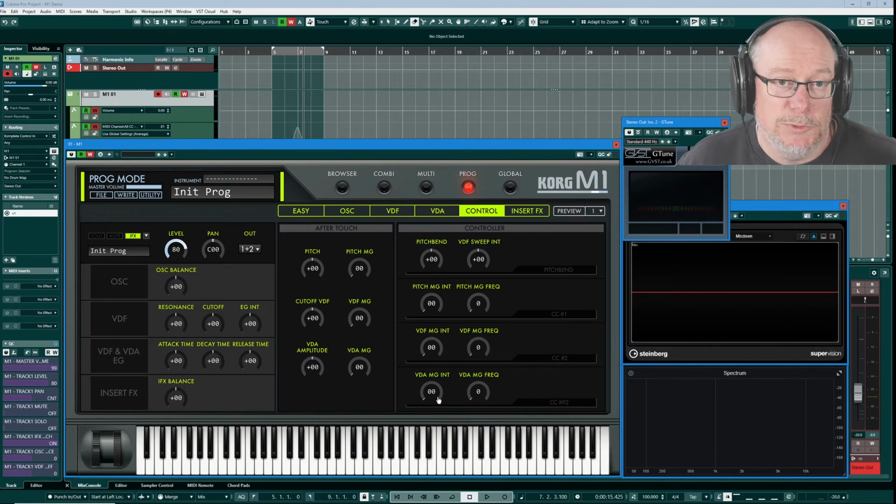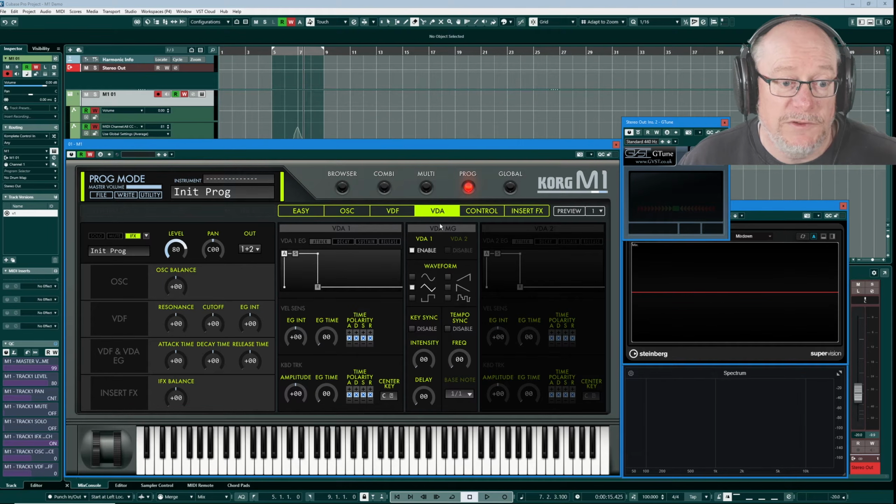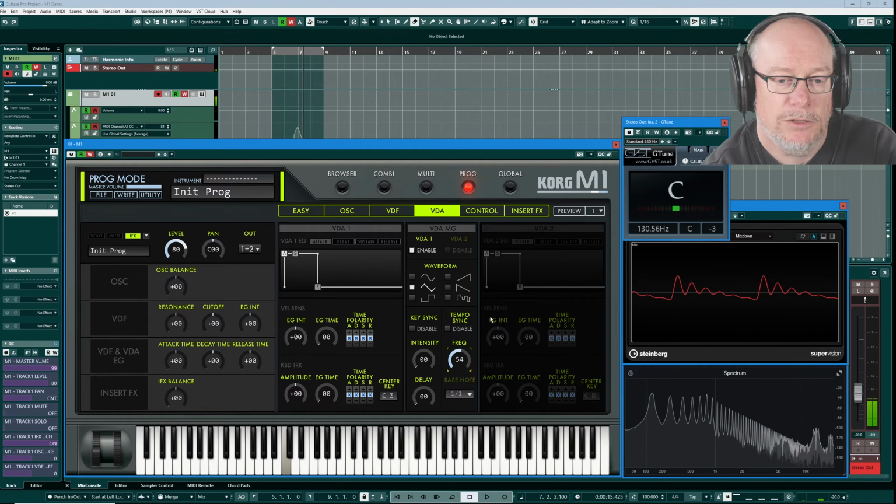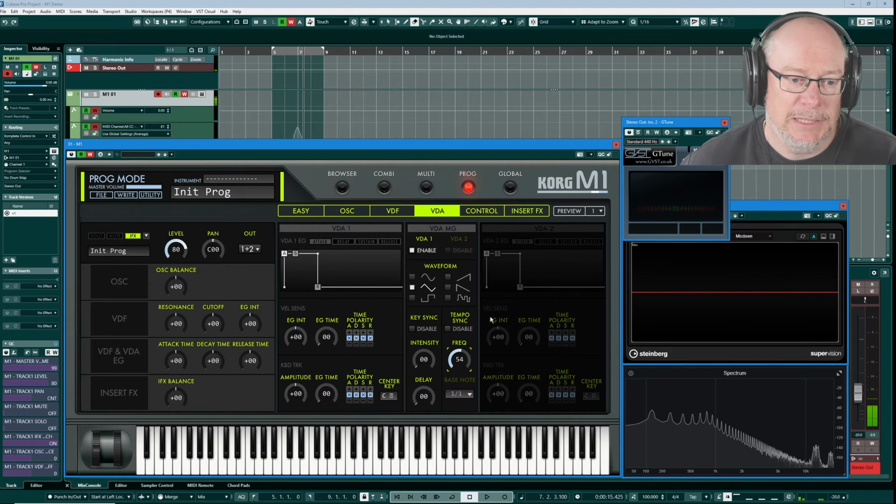We also have the ability to automate our amplifier. So this is effectively tremolo, if you want to think about it in those terms. Let's enable the VDA modulation generator, give myself some frequency. And this time, I kid you not, the value is CC92. So we need to map into CC92 values. And here's me turning the controller clockwise. That's introducing that tremolo. And then I'll turn it anti-clockwise and turn it back down again.